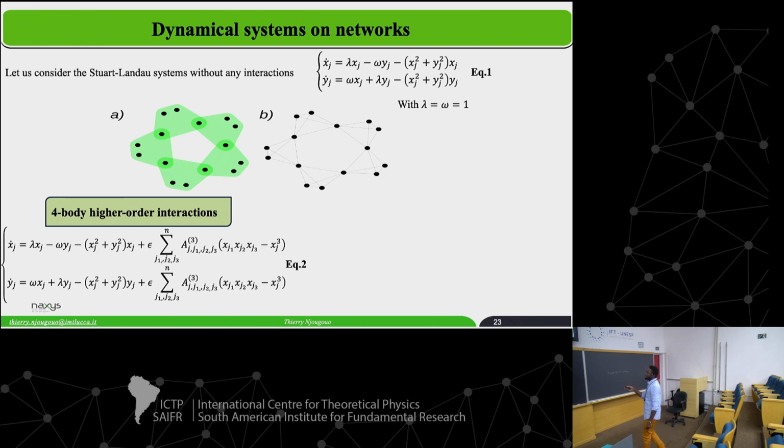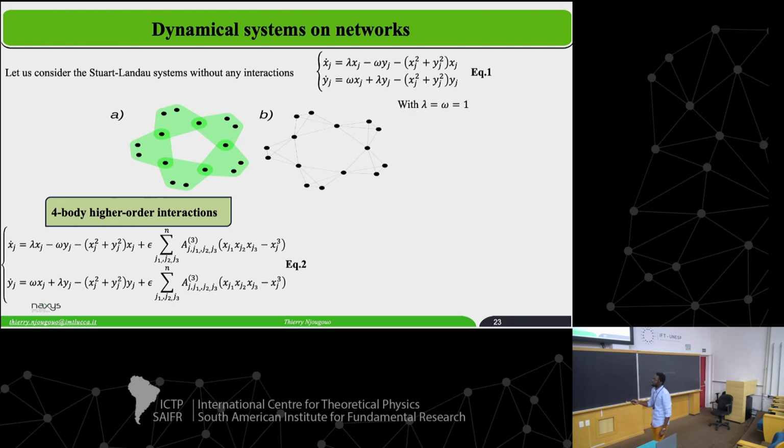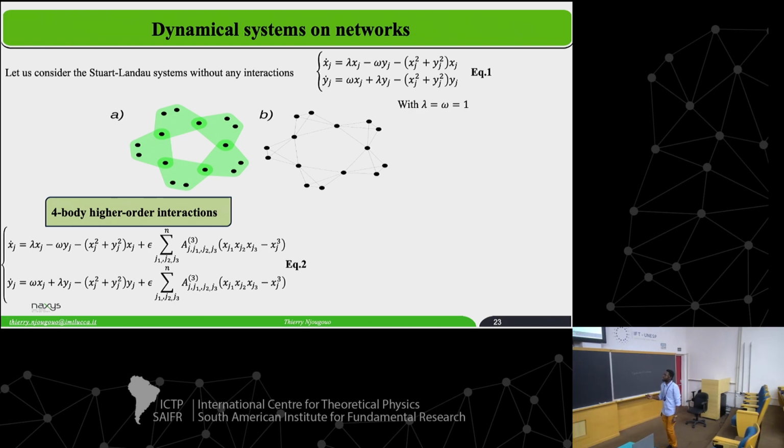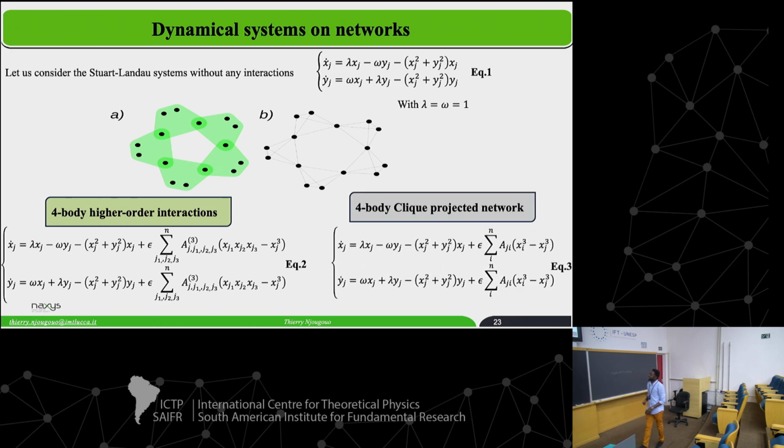We build exactly, finally, the system that we will obtain is this one. This is our isolated system if we fix epsilon equal to 0. And then we obtain this one. And make sure that this one is not the case of all-to-all coupling, because all the possible permutations that we will have are encoded in this A. So it's not the all-to-all coupling.